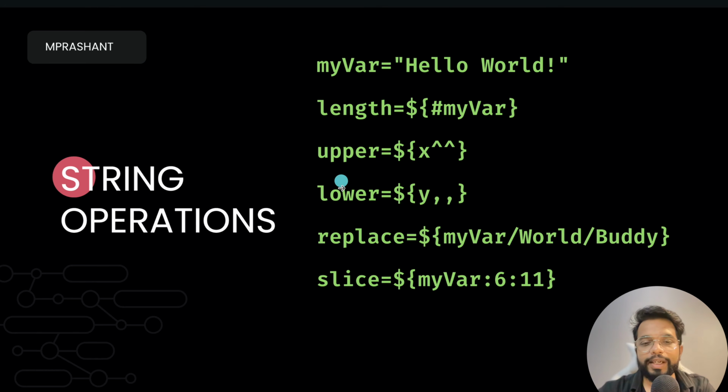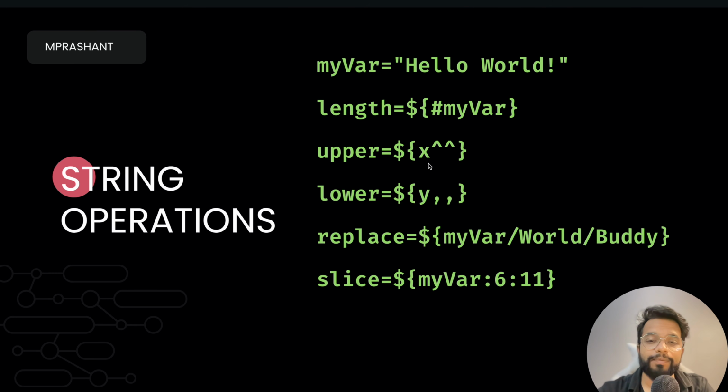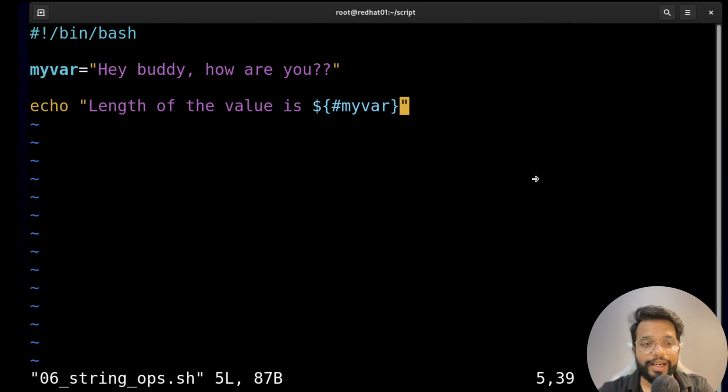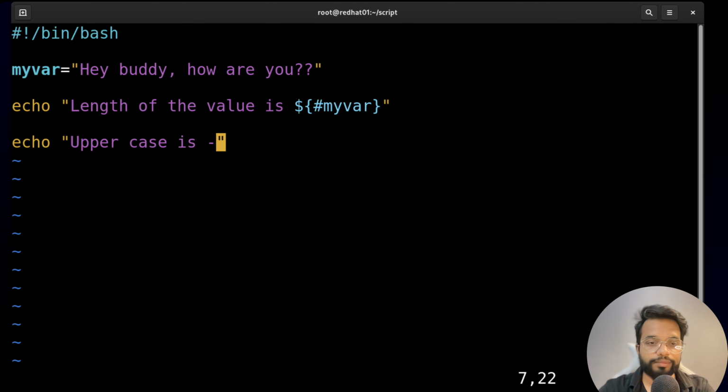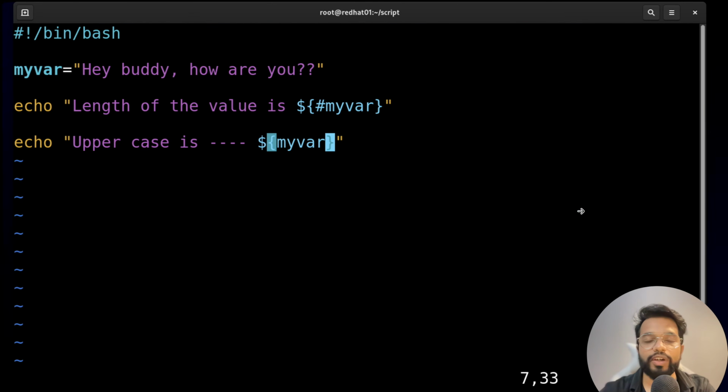Let's talk about uppercase and lowercase. If you want to print the value in all uppercase or lowercase, you can easily do it like this. Let's try it. Uppercase is $myvar, and for upper you add two caret signs after your variable name.